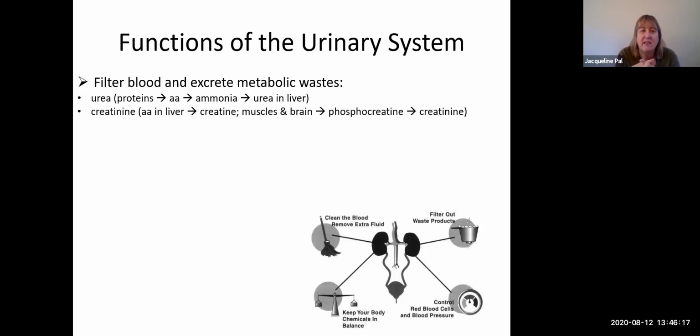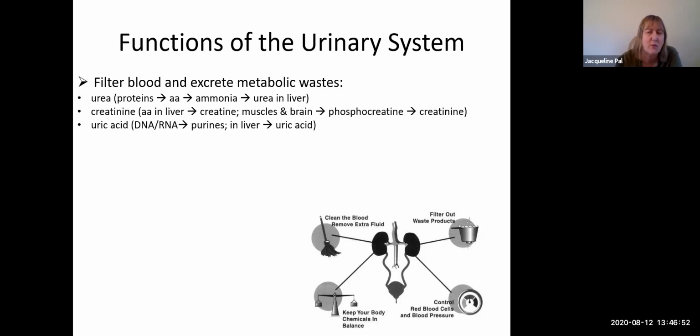Another breakdown product is creatinine. Creatinine, we learned about that before when we learned about the muscles forming phosphocreatine for storing some ATP. And so when that gets broken down, it gives us creatinine. Notice now the word is creatinine and not creatine. And then uric acid has to do with the breakdown of DNA and RNA as we are making and destroying DNA and RNA, where they form in the liver once again.